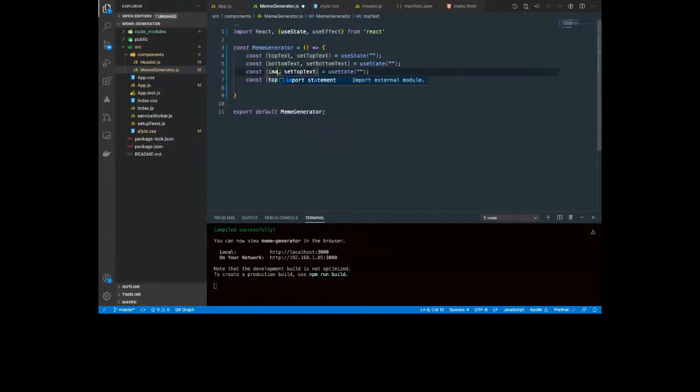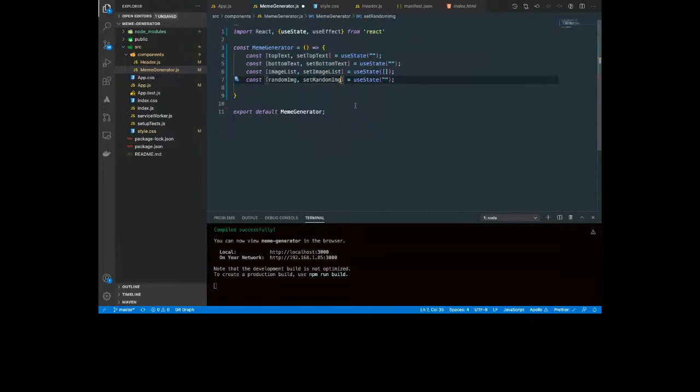Then we are going to have an image list, set image list, and it should be an empty array initially, and then we should have a random image, set random image.